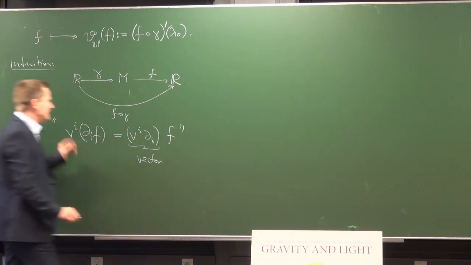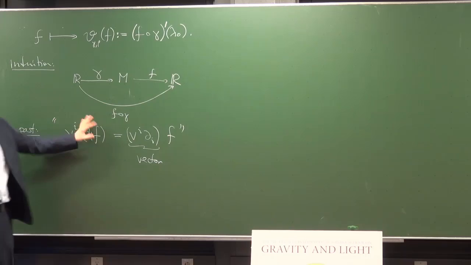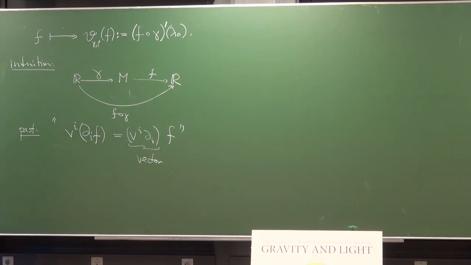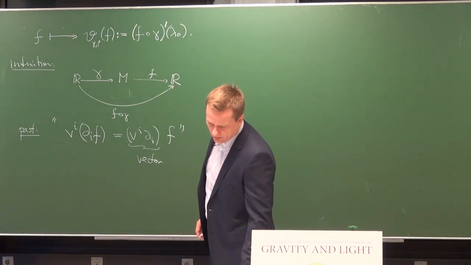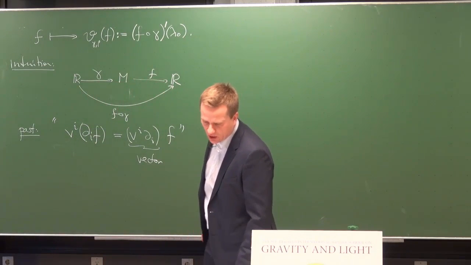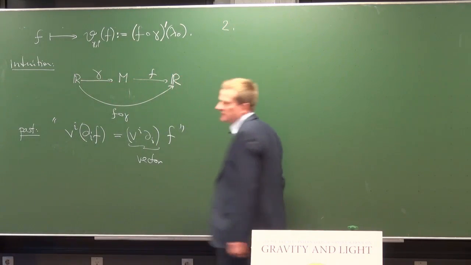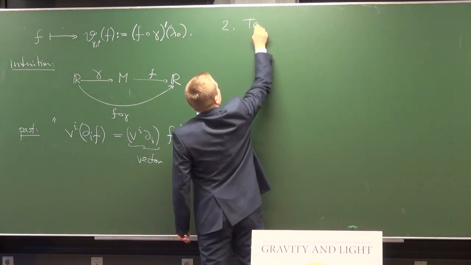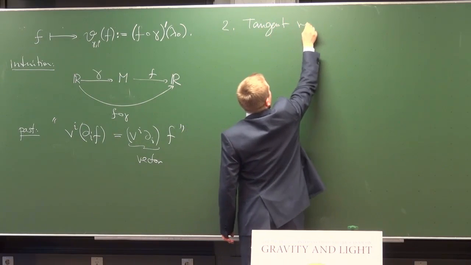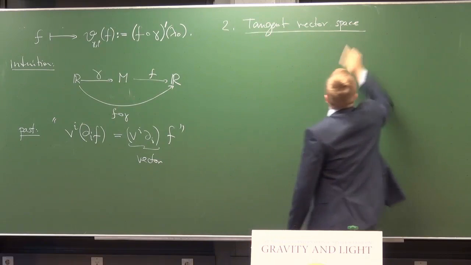Okay, so now delete everything I said, because everything I said will now be made precise where exactly it takes place. There is nothing fantastic happening, it's just a very slight shift of perspective, which is extremely powerful and leads to the whole idea of tangent spaces in differential geometry. So this is actually a very intuitive concept. We're coming back to that. Now immediately we come to tangent spaces, or the tangent vector space, because that is what it's going to be.